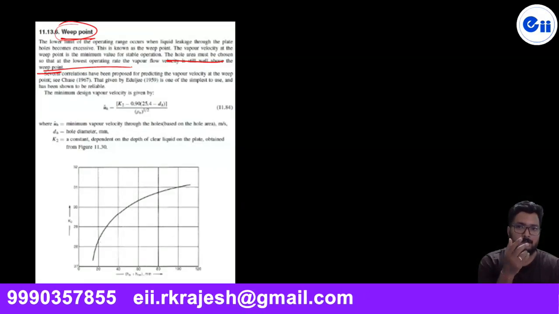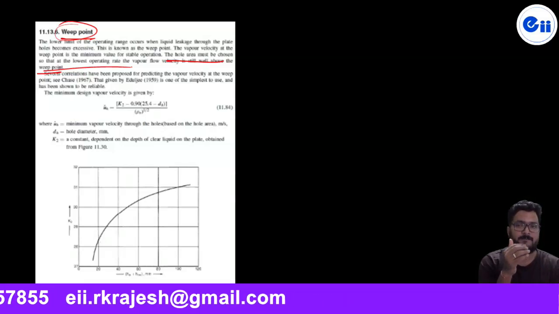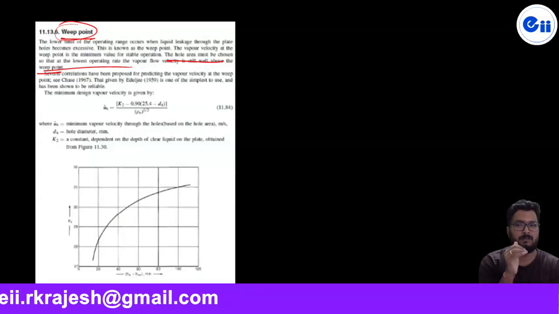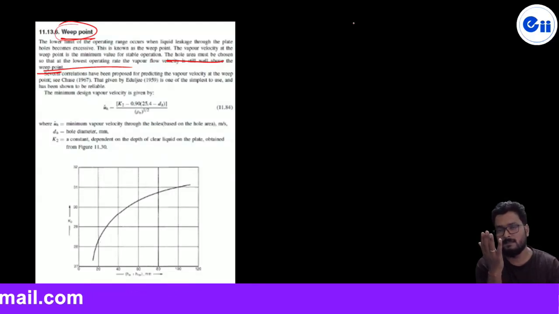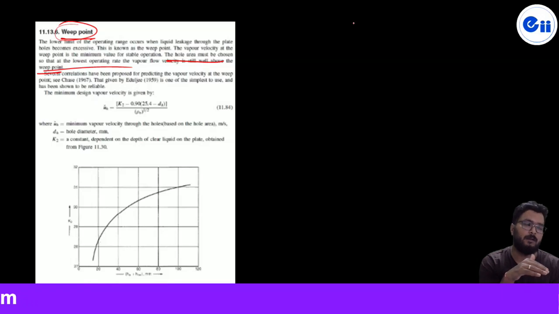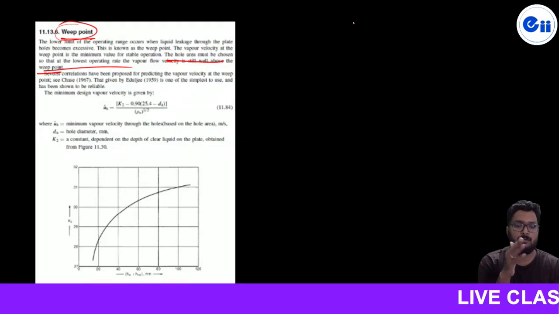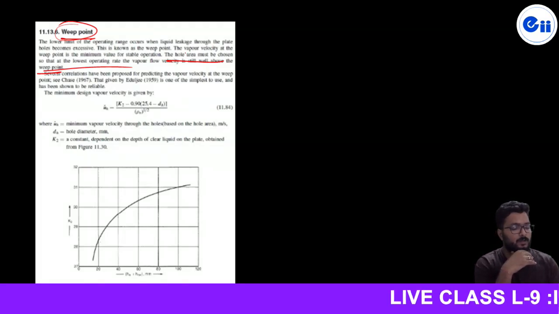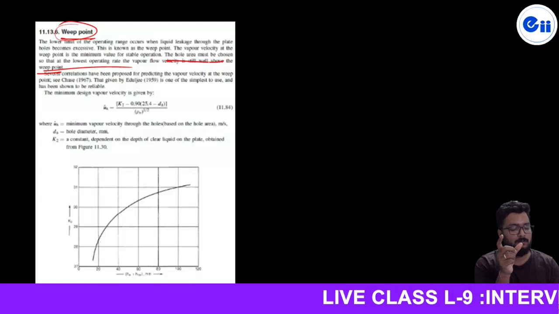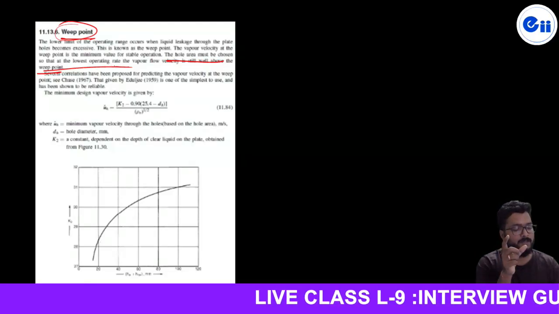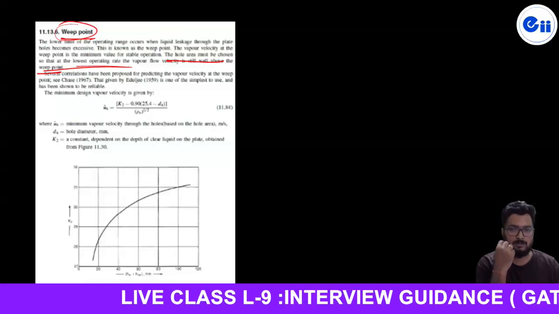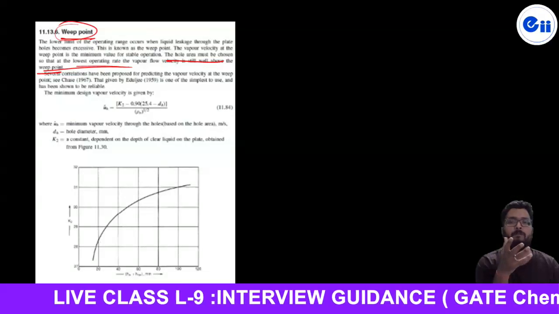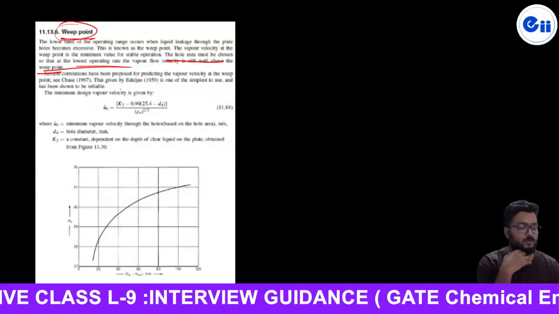But obviously there is no weeping possible because the velocity of vapor is very far from the minimum velocity, but the pressure drop will be more. So we can't have a very high value of vapor velocity, and we cannot operate our column at very low velocity either. So that's why it is very important to check this consideration. The hole area must be such that the lower operating rate of the vapor, the minimum value of vapor velocity, should also be more than the weep velocity, so that weeping does not happen, we ensure that.